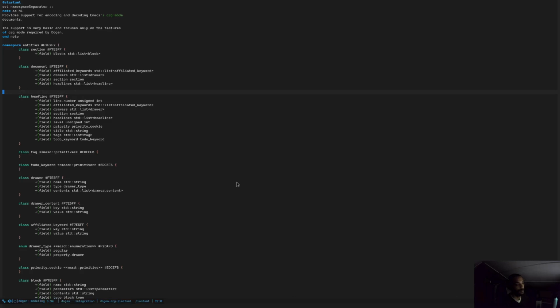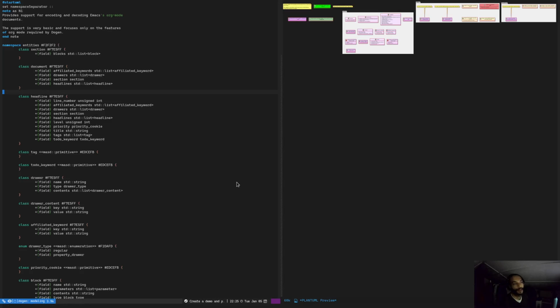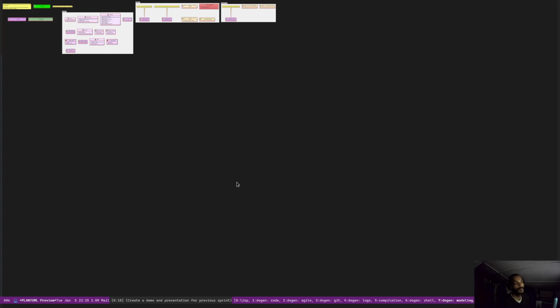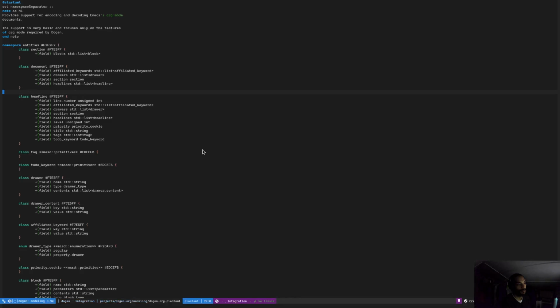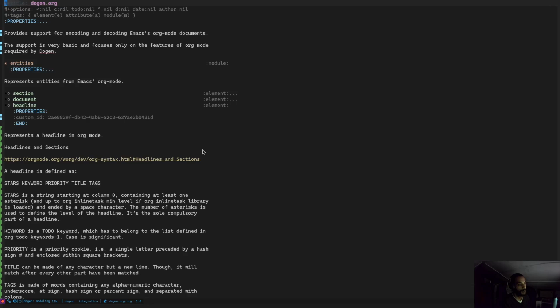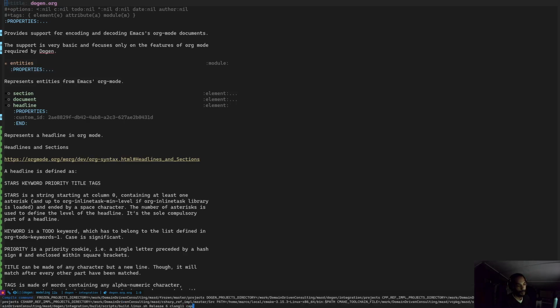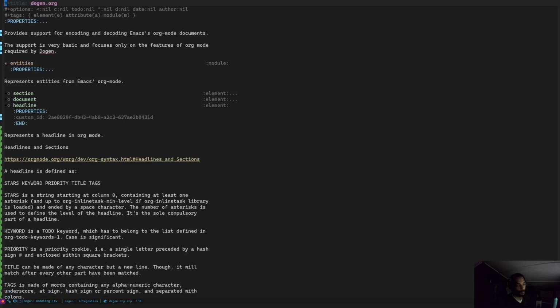So if I regenerate this, Emacs will then display the SVG representation of this model. Which is what you see here. Now I didn't really update the model, so let's just regenerate that after our changes. It does take a few seconds. Well, we are generating every single model as well.